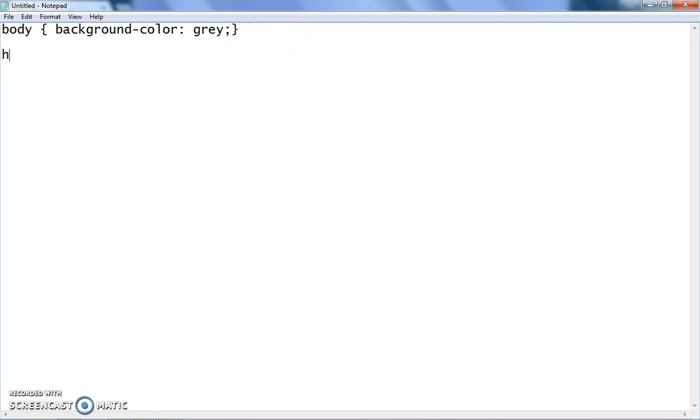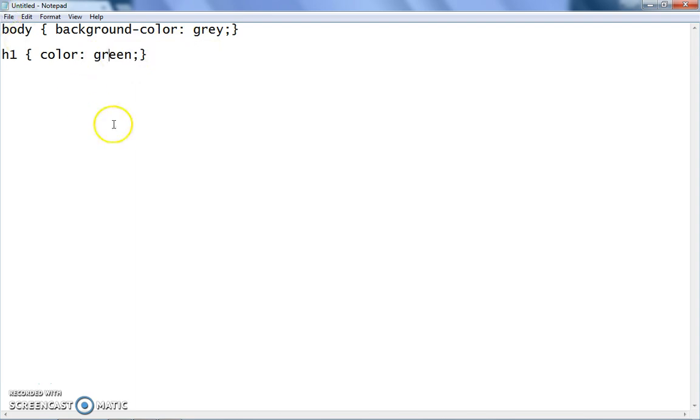H1 is also a selector. For color, it should be green. So this H1 is a selector, color is property, and green is its value.